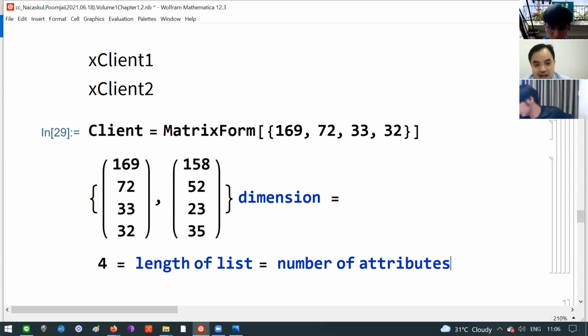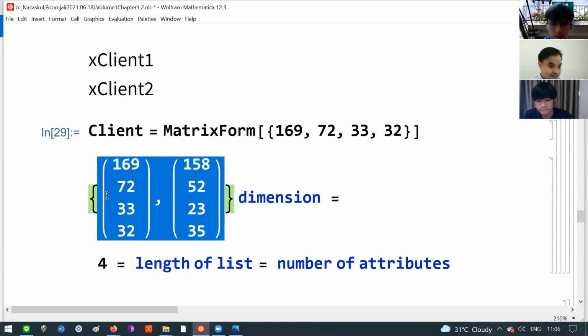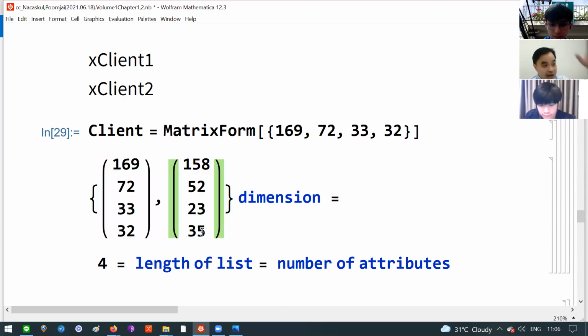By the way, you probably have heard of the word big data. Well, big data, right here, I can tell you what big data means. Big means you have a lot of clients. Big also means you don't have just 4 dimensions, you have lots of dimensions. And finally, big means you have very diverse representation. This here can represent the height, but you can have some number that represents some kind of dress, some number that represents some kind of eye color.